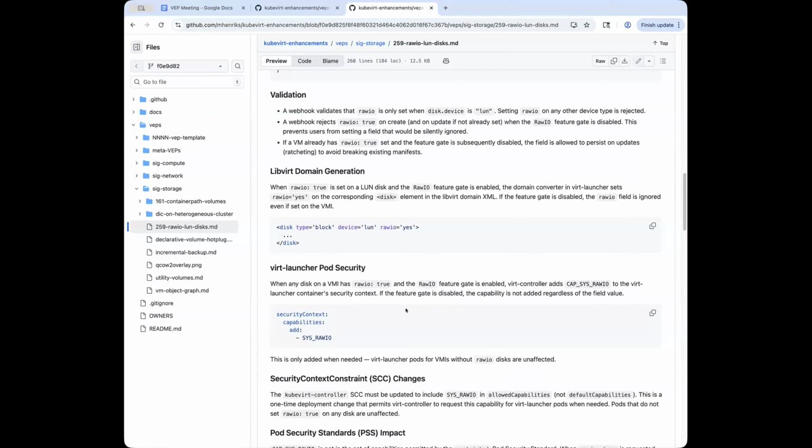Let me sell you a plugin. No, look, the plugin is cool, but it doesn't address the fact that virt-controller has to create the pod with the capability. No, I think it could solve this problem, but yeah, let's take it offline. All right, I'll take a look. But again, this is a pretty narrow case in which this will be added. Okay, I really have to drop, unfortunately, but we have to talk about this. Thank you.